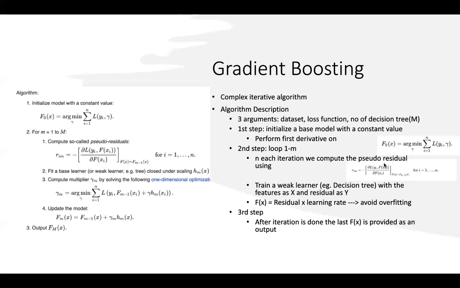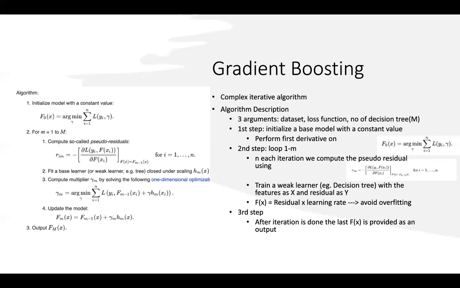So after obtaining the residual values for each data record, the algorithm proceeds to train a weak learner, which for instance could be a decision tree regressor, where the independent variable, which is the input to this decision tree regressor, would be the features, the housing features for our case, and the dependent variable would not be price, but the residual. So once we pass in this feature and get the residual, we multiply the residual retrieved from the decision tree model with the learning rate to avoid overfitting.